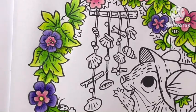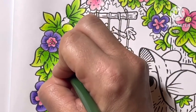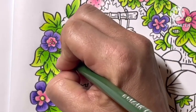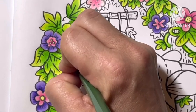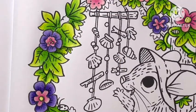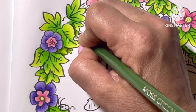All right. And of course, as always, if you don't think your shadows are deep enough, you can always go back in with your darkest color and deepen that up. Back over those areas and deepen that, to get a little bit more contrast in there. Just like that. I'll do this one right here. And then we'll do the bushes. And I'll complete it off camera.